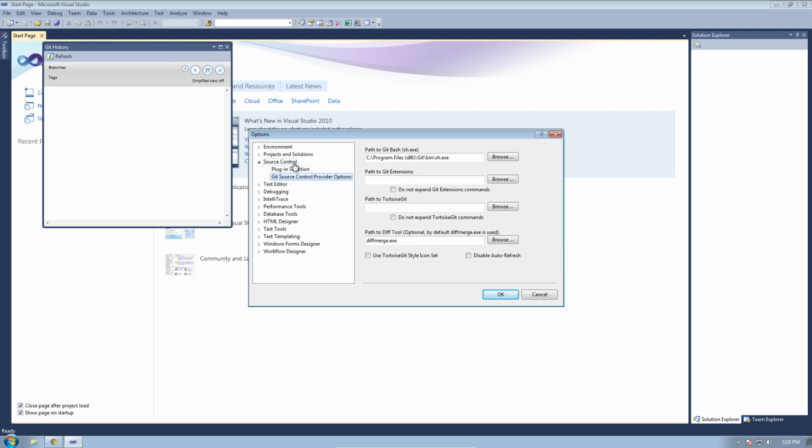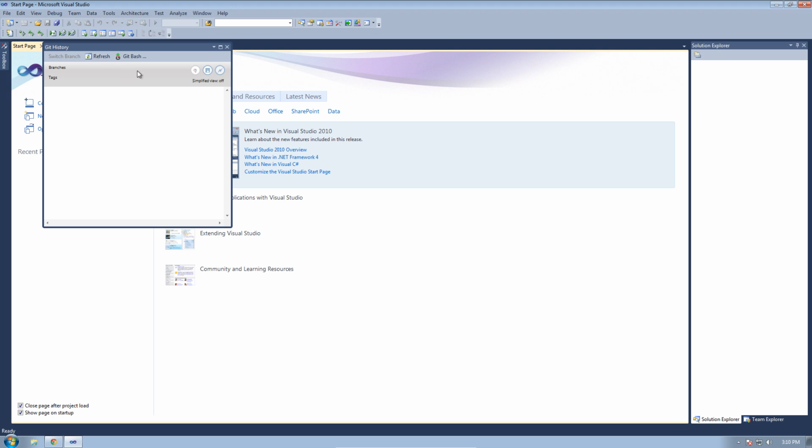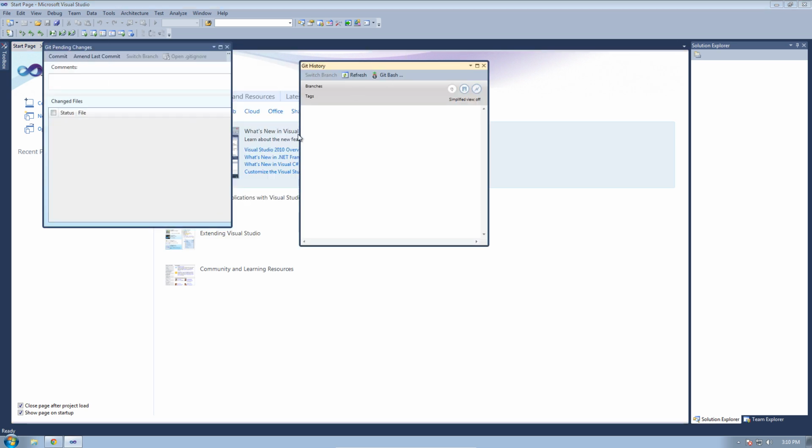And if you've already configured Git like we just did, these two fields should be filled in already. And that's all that we need to do from Visual Studio. Okay, so up to this point, this is something that everybody should do.